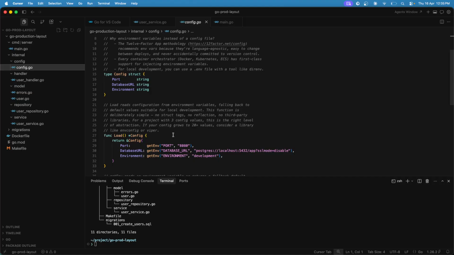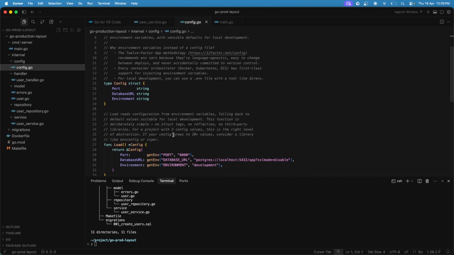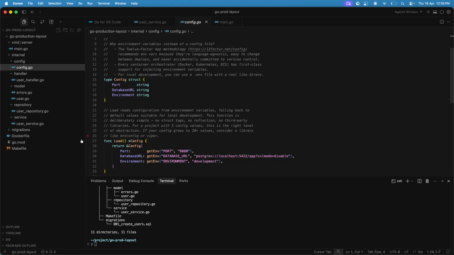Every production service needs this. The key thing is we should never hard code a port number or database URL in the main.go. It should come from the config itself, because if you are running the code locally, it would have a different password, different database URL, and different port compared to when you are running it in sandbox and then in production. So all these values should come from your environment variables or maybe from some config.json file, whichever suits you.